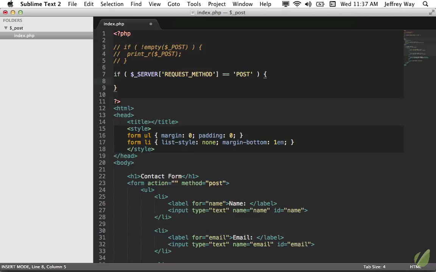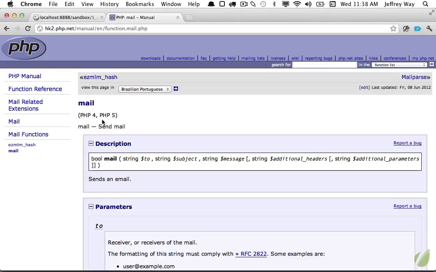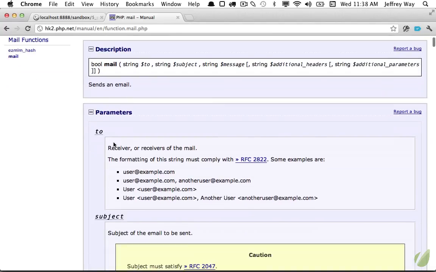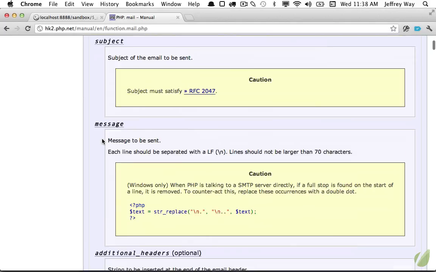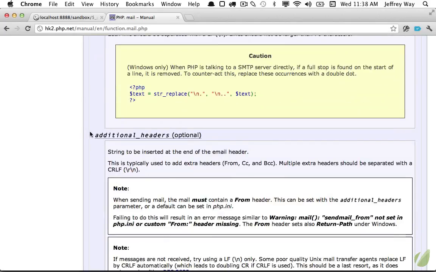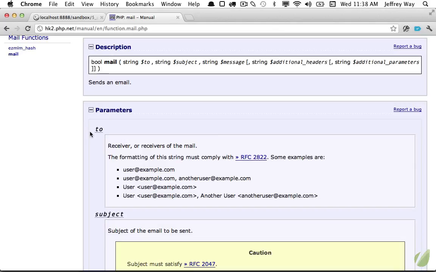Now we're going to prepare our email. And so how do we send an email? Well, let's refer to the documentation. PHP offers this function called mail, which is incredibly handy. So this is built in, and you can see you pass the values. Who is it going to? What is the subject of the email? What is the message? And then you can also pass additional headers, but we're not going to take a look at that just yet, because I will have a lesson dedicated to email.